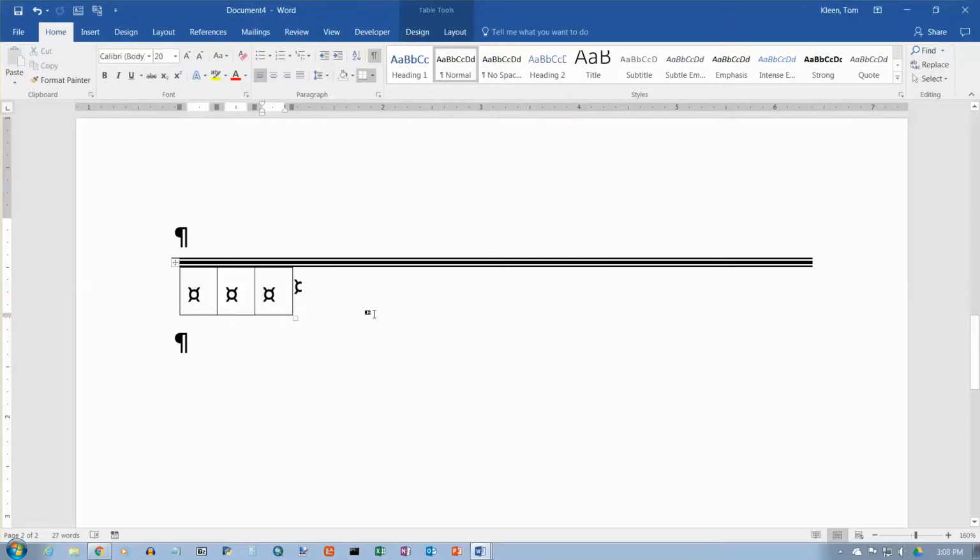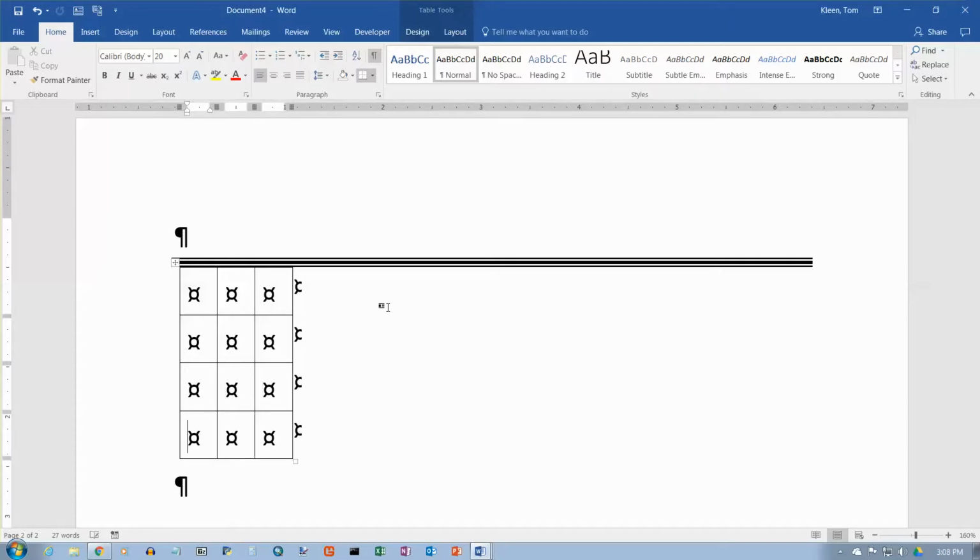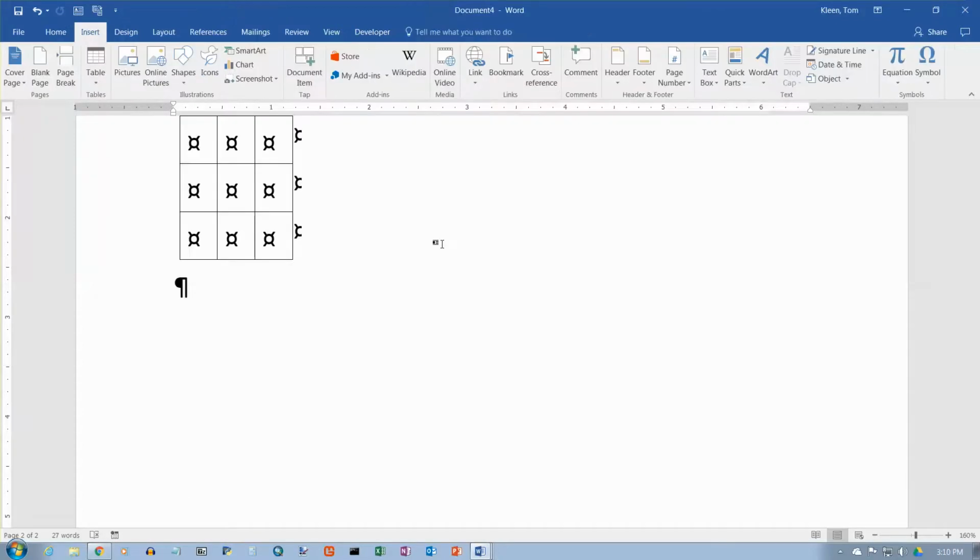And once you've got the table, if you know that's how many columns you want, you can get to the end and just do a tab, tab, tab. And every time you get to the end of the line, if you keep on hitting tab, you get a new row added onto your table. I'm not sure how useful that is. It's probably easier just to go up here to the Insert tab and select Table and insert a table that way. Those are some AutoText features in Word 2016.